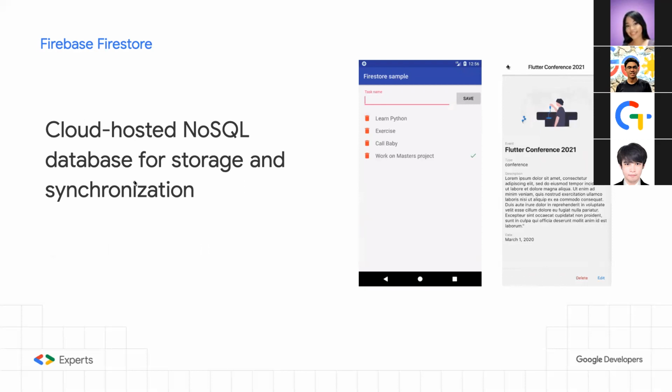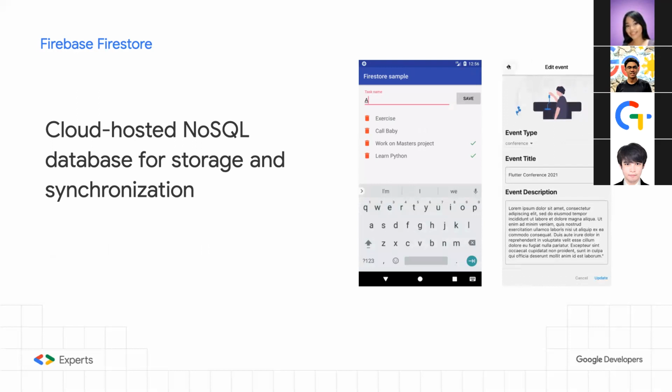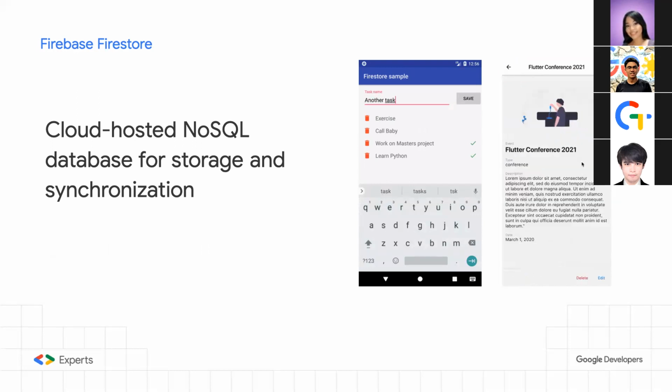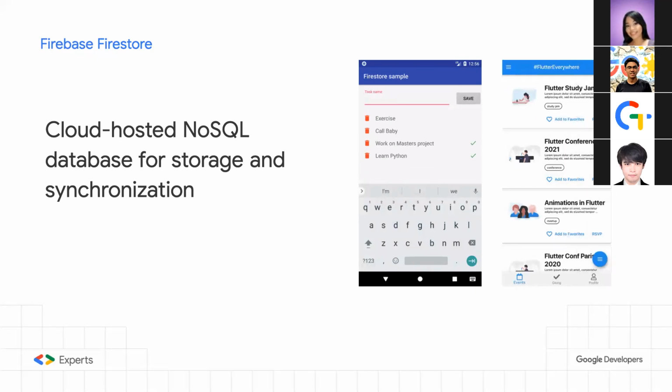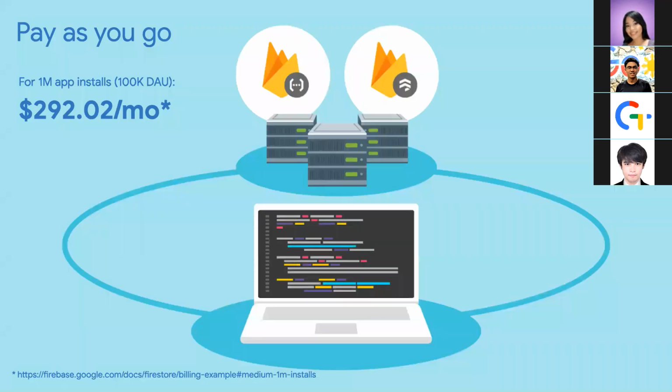So Firestore, we've mentioned that it's a database for real-time synchronization. As you can see here, we're just adding a new item. Then it saves to the list and it updates whoever is listening or whoever is allowed to listen to our data changes. The good thing about Firebase Firestore is that, as mentioned, Firebase is back-endless. Meaning, it's still a back-end service, but you will not set up the back-end infrastructure. For example, you don't have to set up the database, like choosing which database, like Postgres or MongoDB.